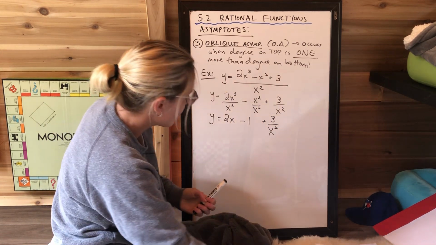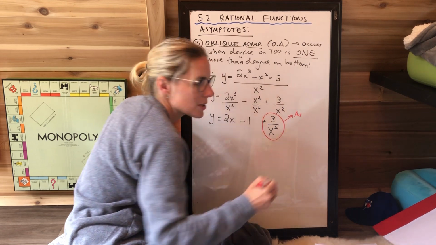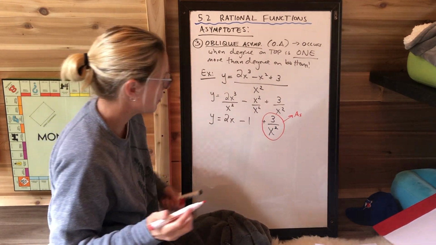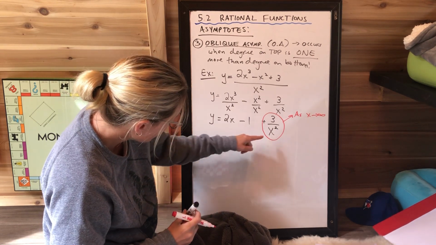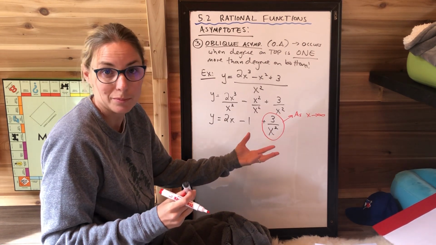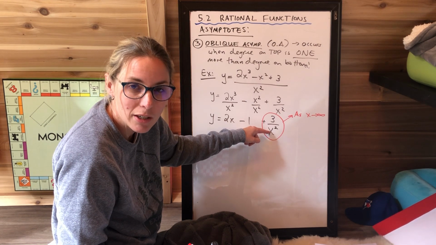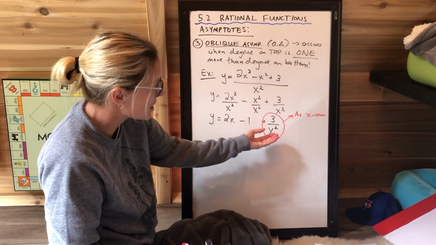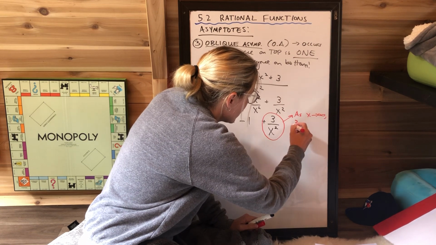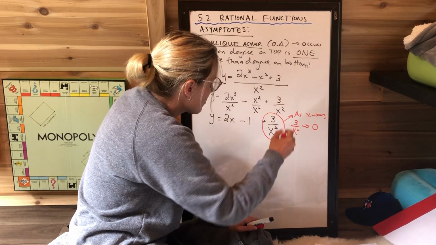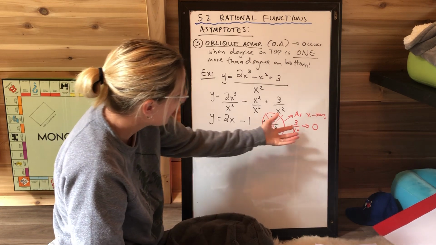But what we can do is think about this in a different way. We're all about extremes here, looking at what happens when something becomes very large or very small. If we look at this scenario and imagine, again, x approaching infinity, as this approaches infinity, x squared is going to be approaching even quicker. This small little 3 divided by x squared is like 3 divided by a massive number approaching infinity. Well, anything divided by a massive number is something very, very small. So when you approach infinity, this little ratio actually approaches 0. If it's approaching 0, we can disregard it. That's what you're trying to look for: how can I simplify this?